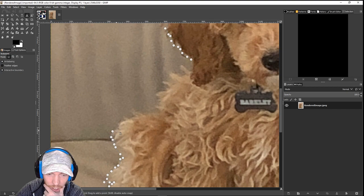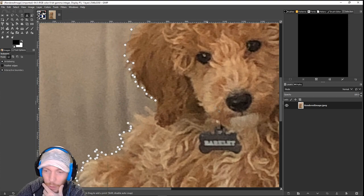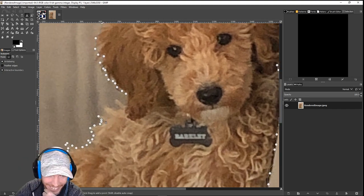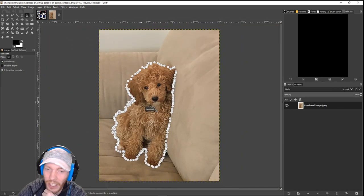We're almost done. We're just still putting the points on here, outlining Barkley. Maybe we'll just put that face on the hood. What do you guys think if we just put his face on the hood? Wouldn't that be awesome? And there we go. Barkley is outlined.